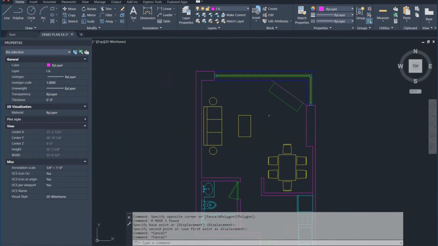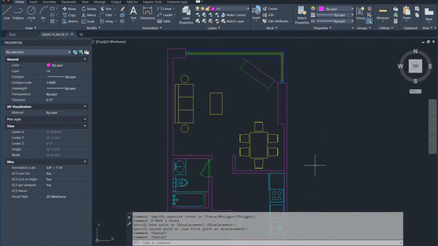One setting, the drafting setting, I haven't turned on. It's called object snap tracking, and it's function key 11. You can turn it on.